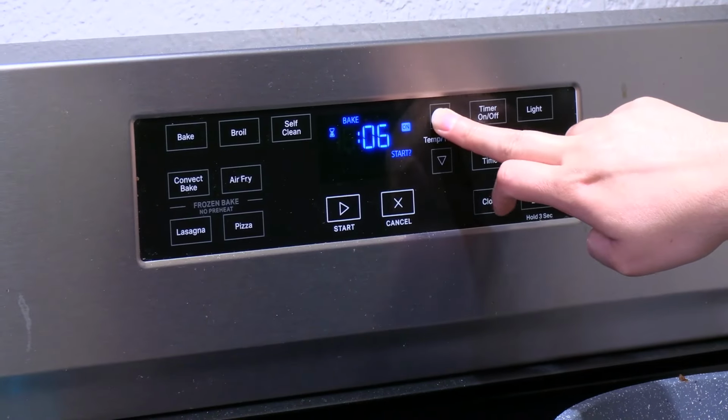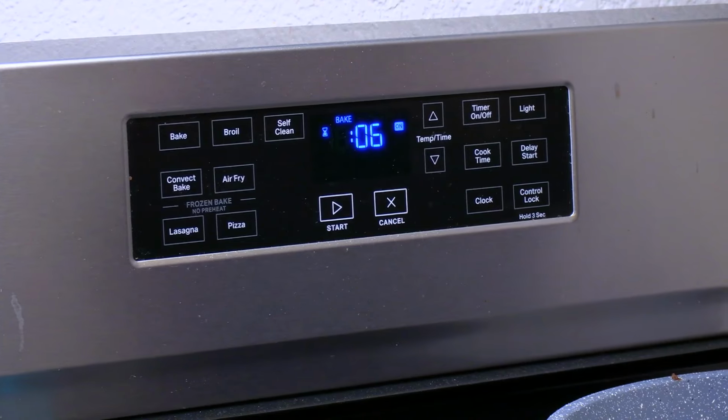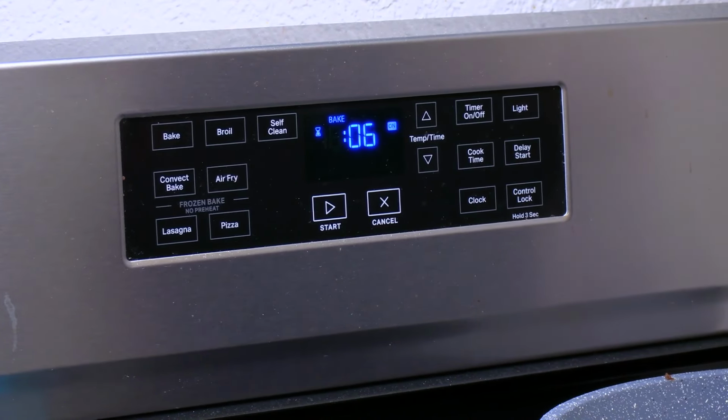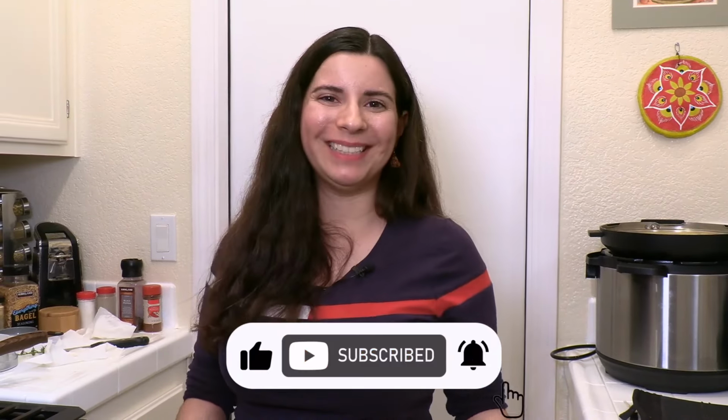We're gonna cook them for 7 minutes and then switch them after 7 minutes, rotate the racks, cook them for an extra 5, so 12 minutes altogether. But the timing can depend on what kind of bread you have and how crispy you want your crust to be.